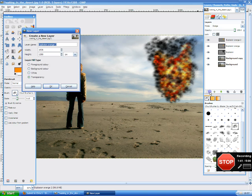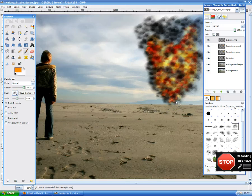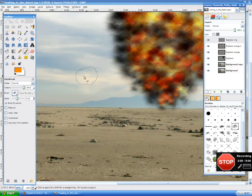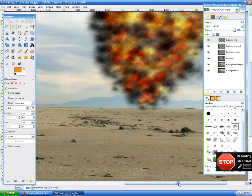So what we're going to do is create a new layer, and it's going to be called explosion ring. And what this explosion ring is going to do, so first of all, if you want to zoom in, there's a fast way to do it. You hold down the Control button and then use your scrolling wheel, and you'll zoom in. And what we're going to do is create a ring of light around the base, so around here, so it looks like it's producing a lot of energy and light and heat.